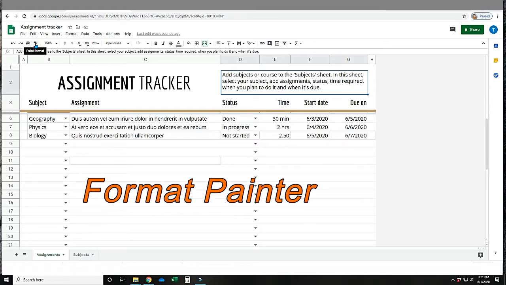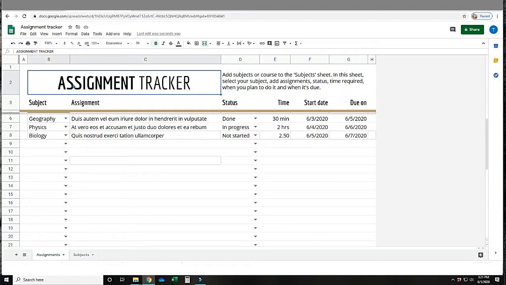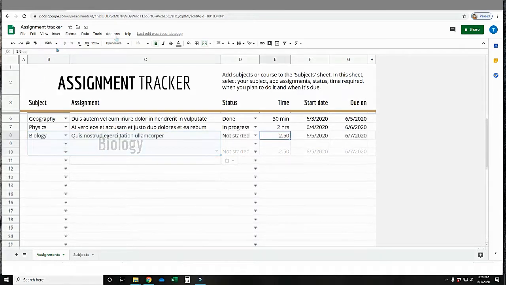Next to that is the format painter, and it does exactly what it says. It paints the format. I went ahead and highlighted this box. Now I will click the tool and go down here to biology and click, and as you can see, it painted the format, and even the size is the same. This is a really handy tool if you're doing multiple sheets and have a lot of titles that are the same. It'll save you a lot of time. Moving to the right is the zoom feature. I've got this set at 150 to make things easier to see, and actually if you're editing, it does help.